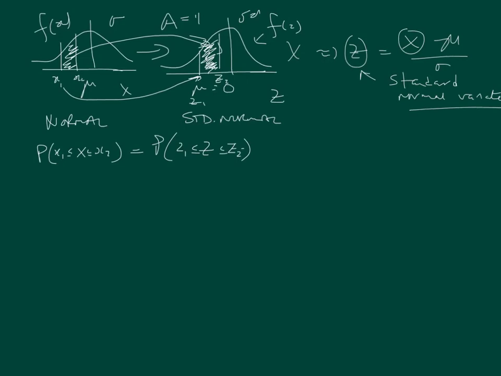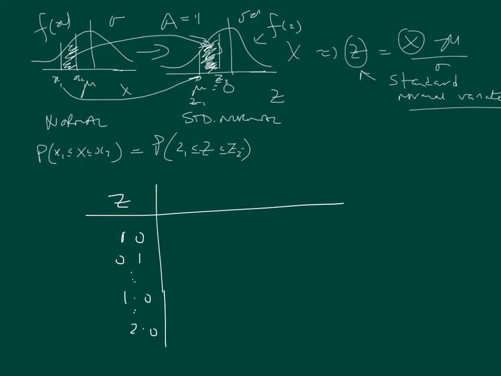So in our books, we have a table. We have z values, with the first decimal place in the first column and the second decimal place across the columns, 0.01, 0.02, 0.09. And the idea is that if we can provide the z value, our table will tell us what this shaded region is.